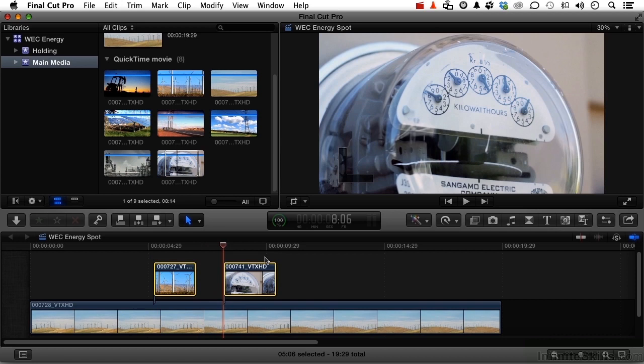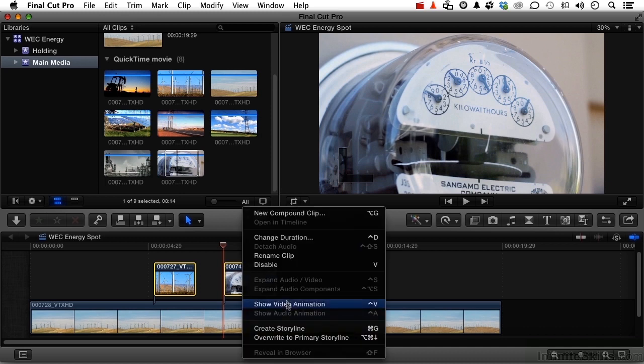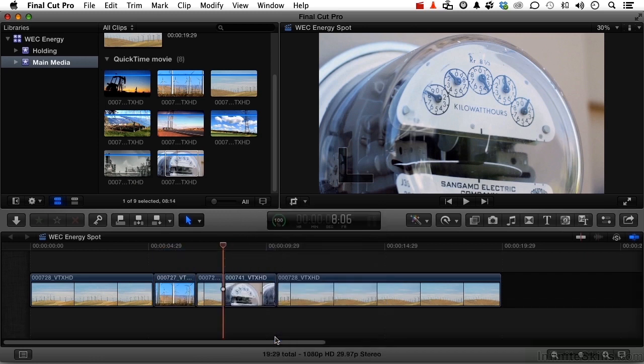Another thing that you can do here if they are selected. Let's say you know what you're doing. That's exactly where they're supposed to be. They're totally taking over the primary storyline, because they are, and you don't really want them up there. If they're selected, right-click your mouse again and go down to Overwrite to Primary Storyline and watch what happens. They go right in there.